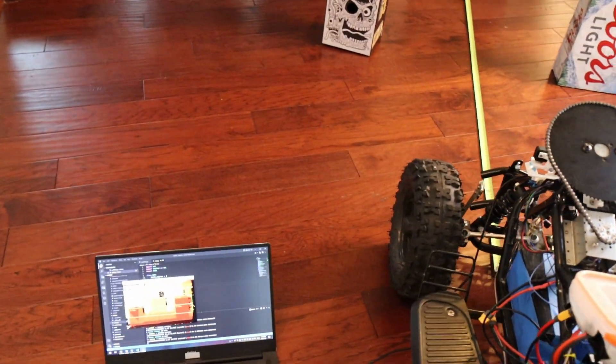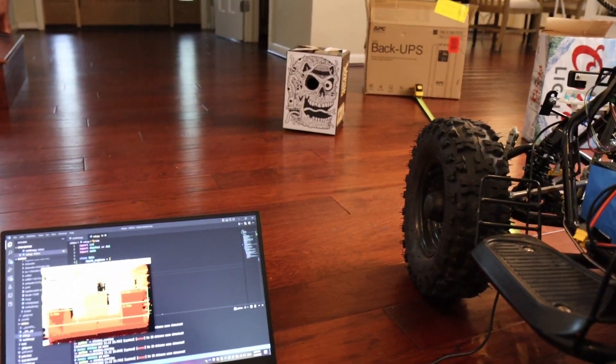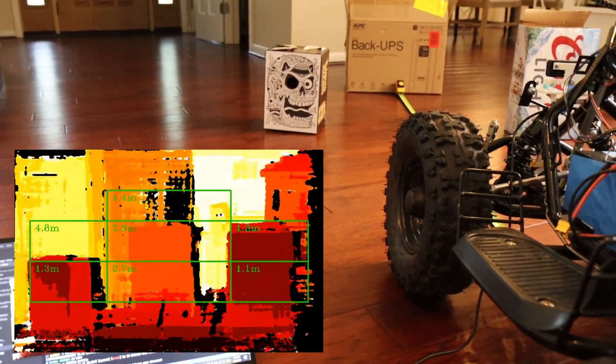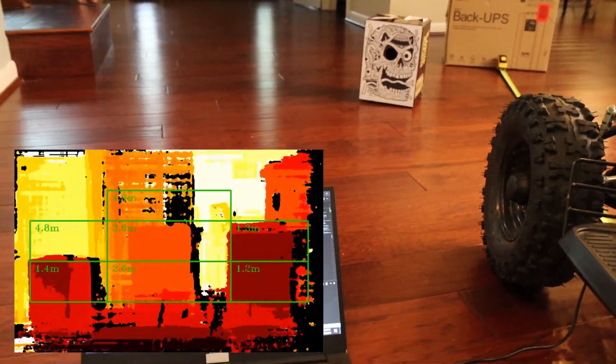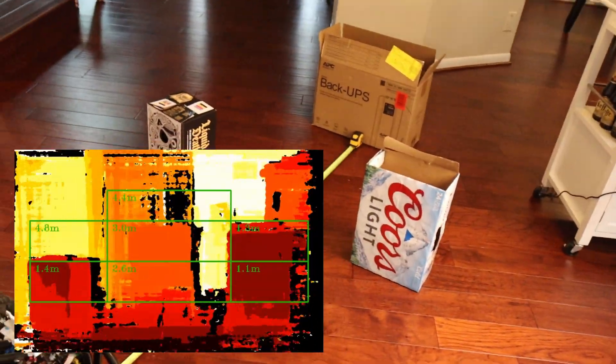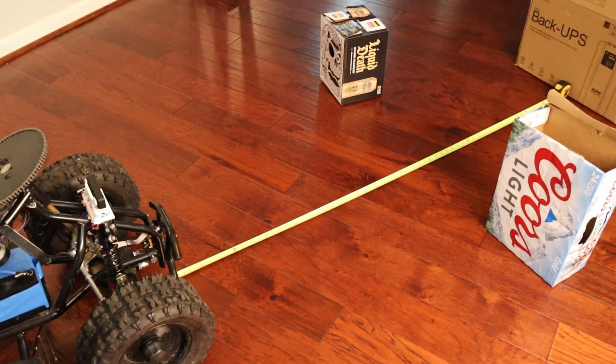On the laptop here we have it connected to the camera, and we're going to have seven zones: two primary zones in the front, four side zones — two on each side — and then a top zone, which should cover where it could fit through but I don't really want it to try. These zones are all averaging based on what's in the area. So you can see that even though the front box is covered by the two center zones, one is closer and the other is further. All of this zone calculation is done on the camera itself — it has its own CPU — so that's saving processing power on the Pi.